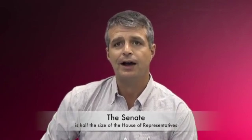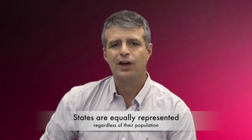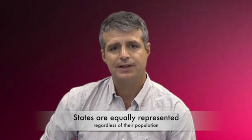Now, the Senate is known as the upper house of Parliament. The Senate is a bit different to the House of Reps. For starters, it's only half the size. The Constitution says it must be as near as practical to half the size. There are 76 senators, 12 from each state and 2 from each of the Australian Capital Territory and the Northern Territory. So New South Wales, with its very large population, has the same number of senators as Tasmania, with its very small population. The idea of this, as we mentioned in the first module, was to give the small states some protection against the larger states.